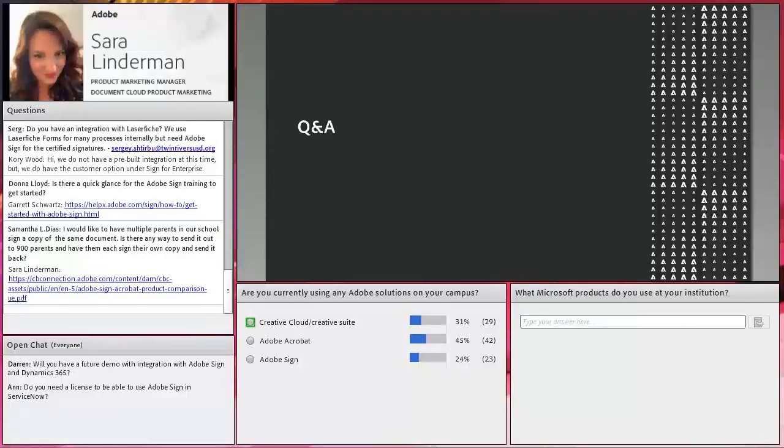Knowledge-based authentication, though, is something that many folks use, and that is an outside service. So it's integrated with Adobe Sign, but we utilize an outside service for that. And if you've ever seen this before, maybe to get a credit report or something like that, it asks you personal things about yourself, like, have you ever lived at this street? Do you have a loan with this person? And it will actually authenticate you in that way.